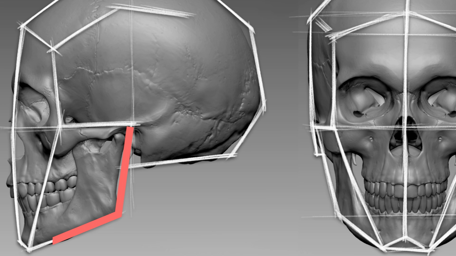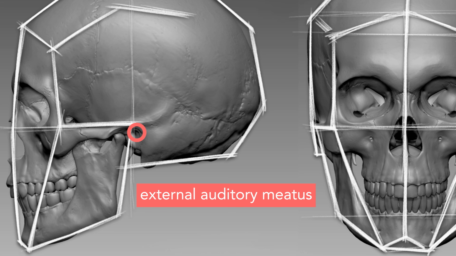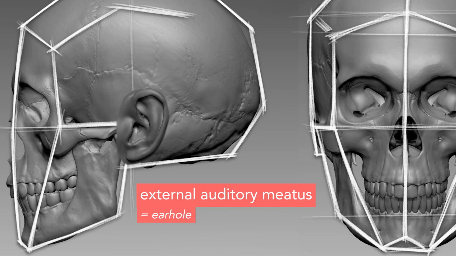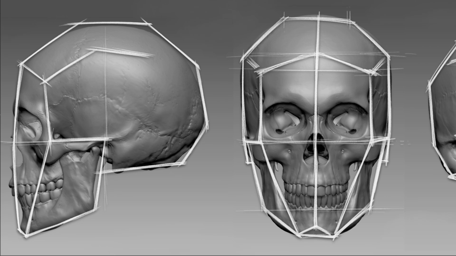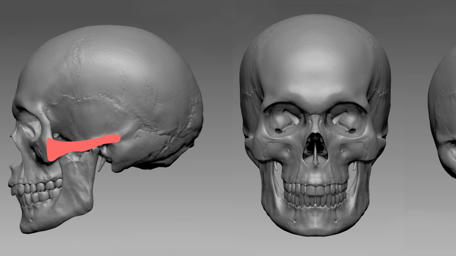Quite naturally, it reflects the angle of the ramus of the mandible, but we also need to know where it ends. This indentation right here is referred to as the external auditory meatus. You may or may not ever have to repeat that in your entire life, but what it's called colloquially is the ear hole. And just like a lot of things in anatomy, it serves as a very useful landmark when trying to describe exactly where we find the zygomatic arch itself.